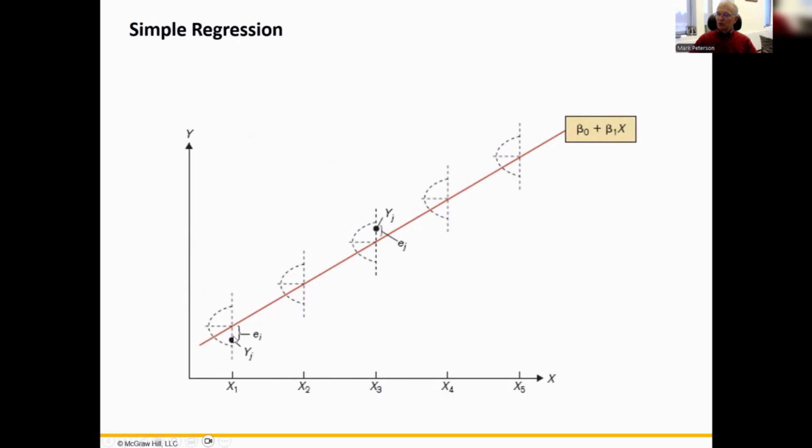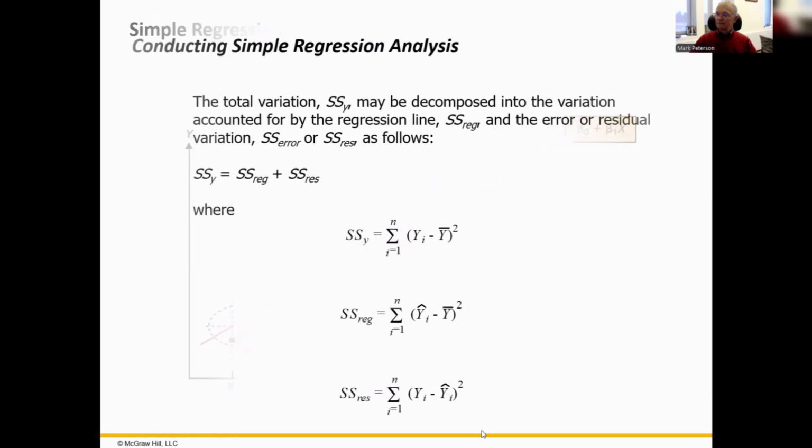So all these assumptions get plotted out like this. So equal amount of error of these terms above the regression line and below. And you can see these variances are the same across the range of the x variable here. And we have this regression line, b sub 0 plus b sub 1 x. Okay, so that is simple regression. So we have one predictor variable, which is x, and one dependent variable, y.